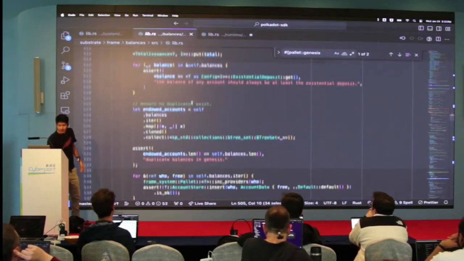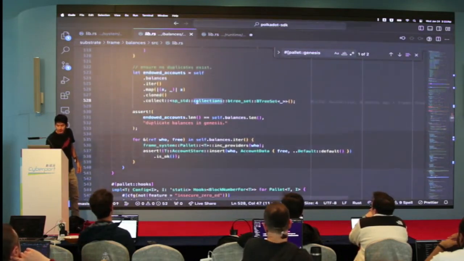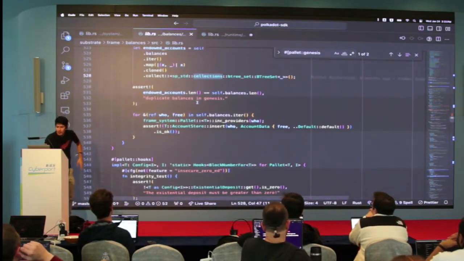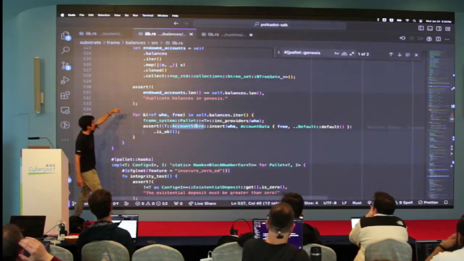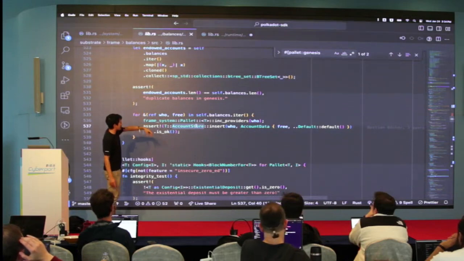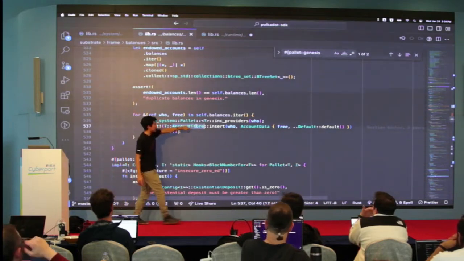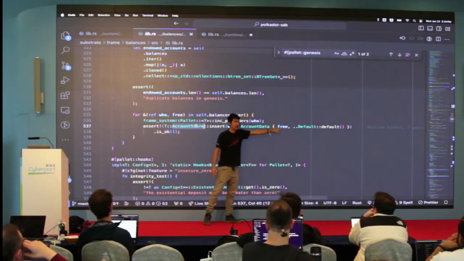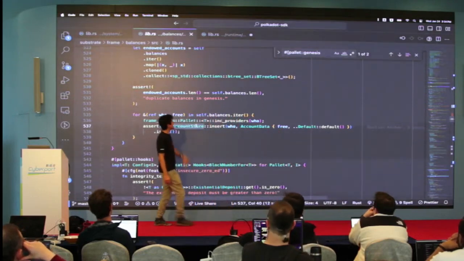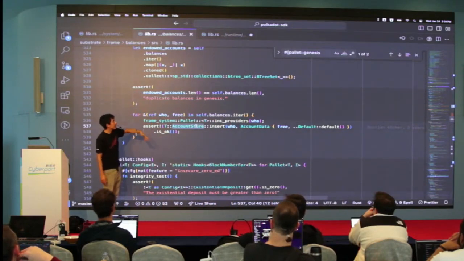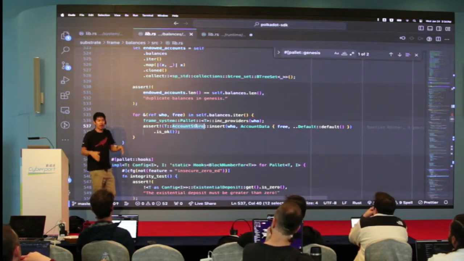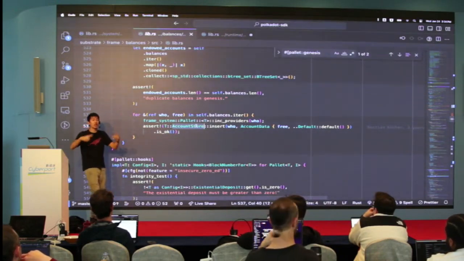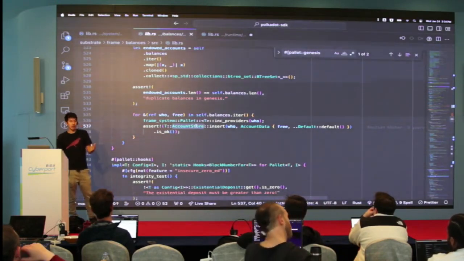Oh, account store insert. Accounts here, I guess this is a little bit like a low-level API. We're storing directly into the account their free balance. So now all the users have this amount. Again, it's very low level: you get some data, and you just shove it in at the beginning of the block. But the idea of the hook is that it runs one time at the beginning of your blockchain.